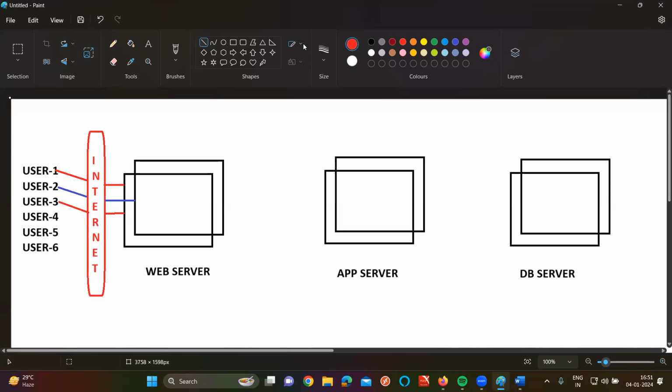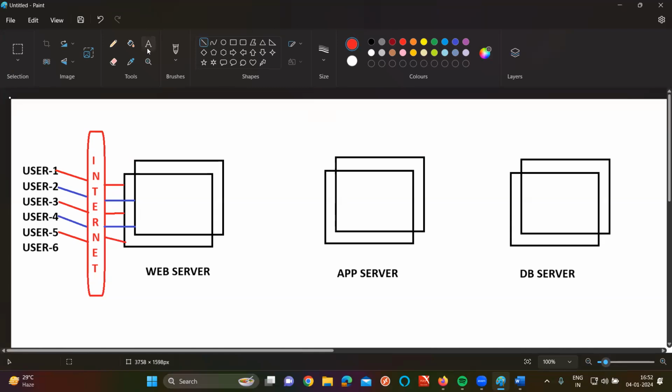Like this. Again, now the fourth user is trying to access the application. Which user? The request will go first of all to the internet. Now again it is going to the second server. Which server? And again the fifth user. Now tell me, the fifth user's request is going to first of all where, sir? Internet load balancer. Which one? From the internet load balancer to again which server? First or second? First. The last request already went to server number 1.